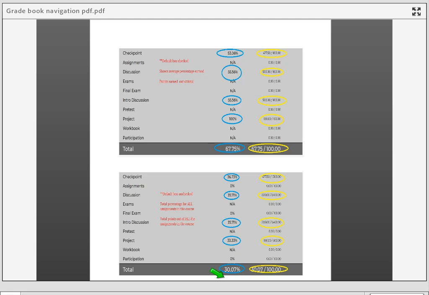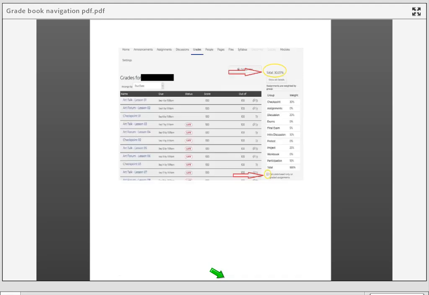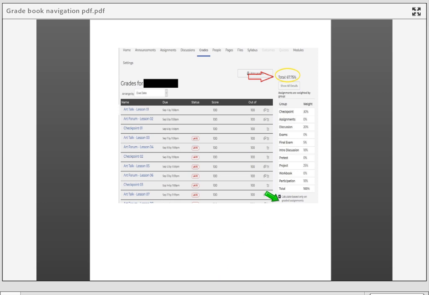So when you are looking at your grade book, one of the key areas to look for is that little box. Let me go back up to my first screen. So this little box, this is a great tool. You'll want to know both of these scores. For instance, with it clicked, this tells me as a learning coach or as a scholar, okay, out of the assignments I've submitted, I'm only averaging a 67%. That's a D average. I really need to make sure I contact my teacher or work with my learning coach to see what I can do to improve my grade and to understand what I'm learning. So there's one way that helps you.